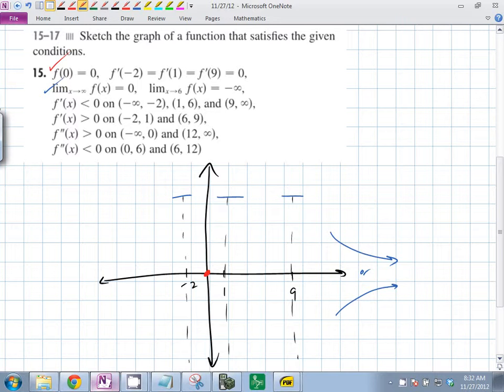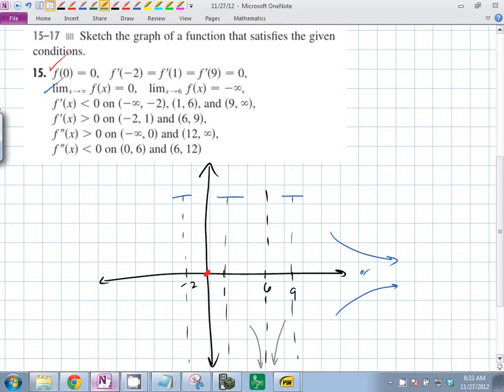And we know that as x goes to 6, f of x goes to what? Negative infinity. So what does that tell you happens at x equals 6? What type of asymptote? We know here what's going to happen. As x goes to 6 from both sides, it's going to negative infinity. So we know that this graph has to go down, right? Like this. As x goes to 6.